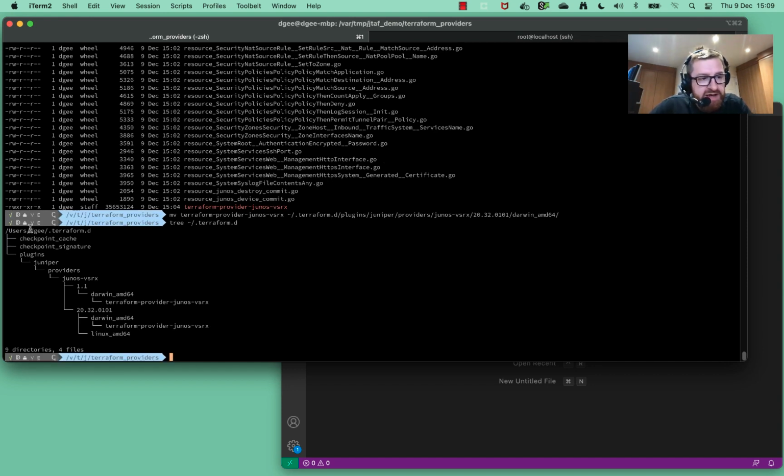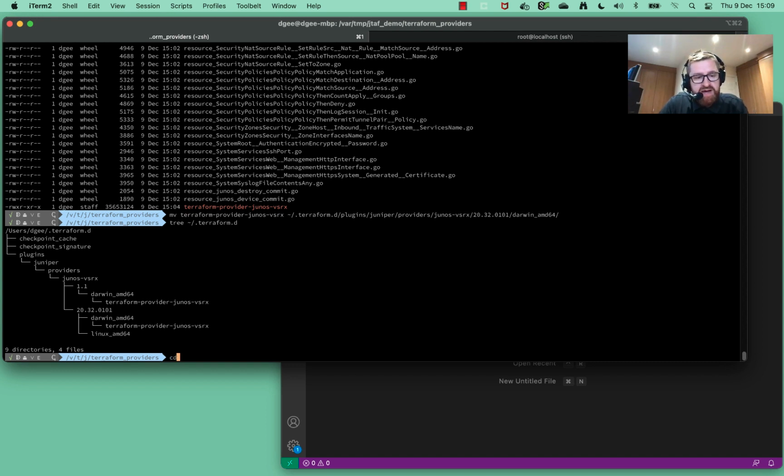Now, Terraform will look in default locations for providers that exist locally. And this is our provider here. This is what we've just built, and this is the directory that it's residing in. Terraform knows where to look when you identify the providers that you want to use, and this is the version of the provider, which is 20.3R2.01 build 01. Hopefully that makes sense at this particular point in time.